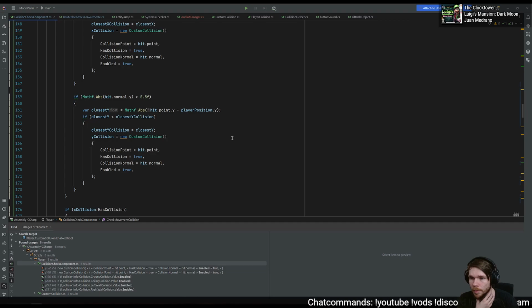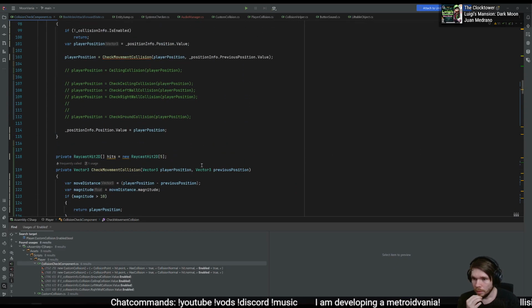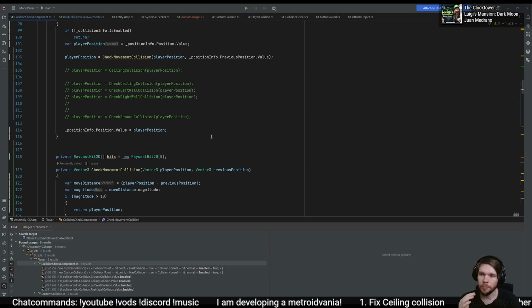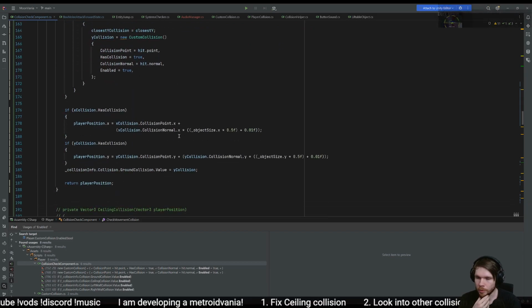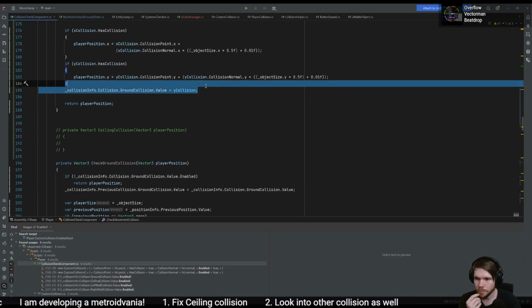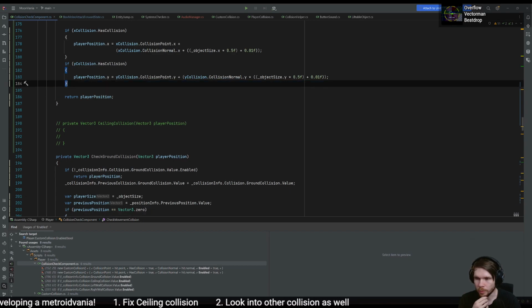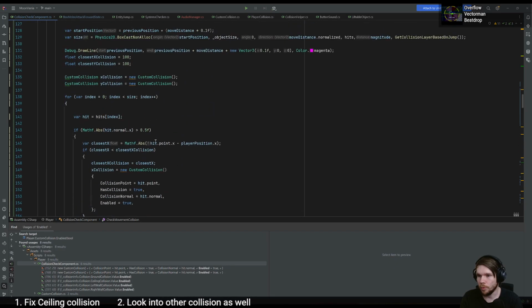But yeah, the way I'm thinking about this is it is kind of working as it should. What I want this to be is, if something goes wrong, this will catch all. So if this collides with the wall, we'll go to that position. I can remove the ground collision. Let's keep the ground collision in there. This is the movement collision.